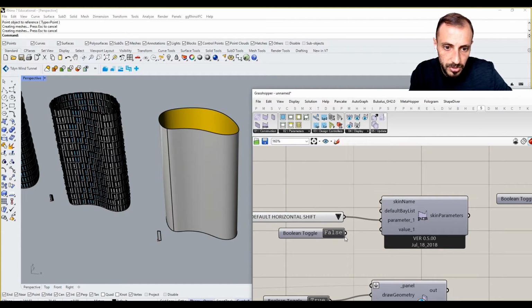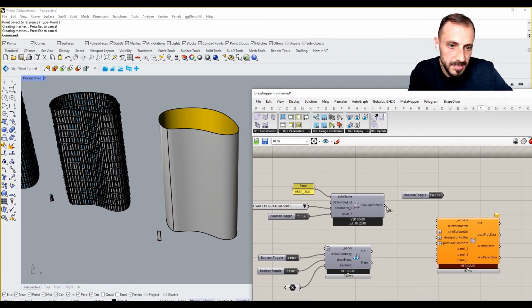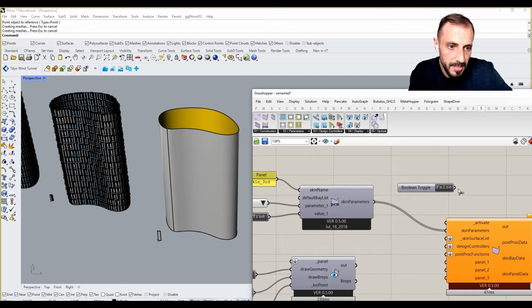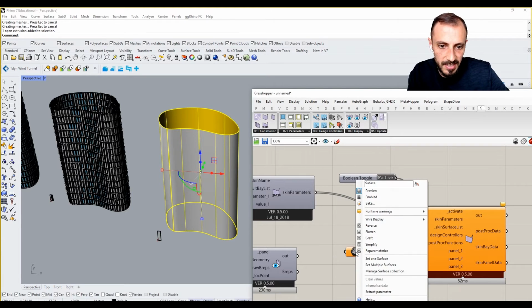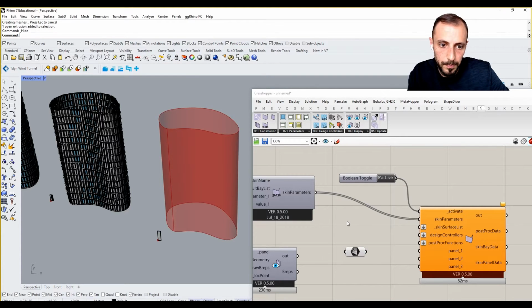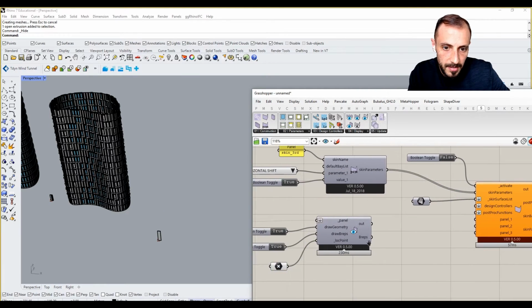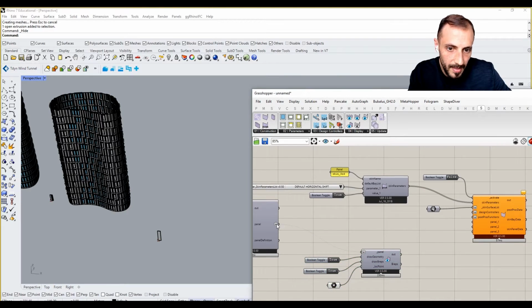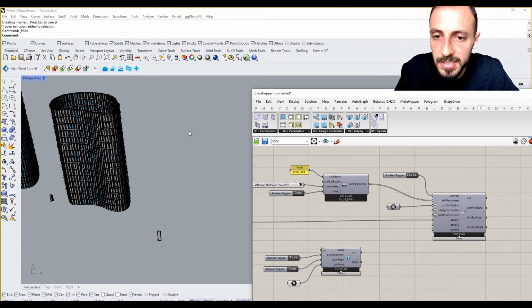Toggle is false. I can show this, by the way, here. Skin underscore third. And skin parameters can be here. Activation can be here. Surface skin list is going to be this guy. Set one surface and then turn it off. Put it here. View this off and put my panel as my panel 1. And when I say true, hopefully it starts to generate all these panels on top of this surface.